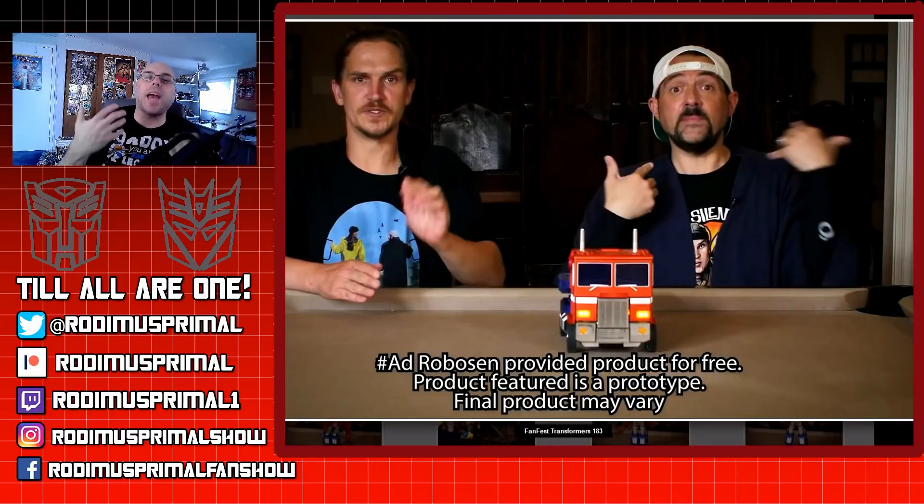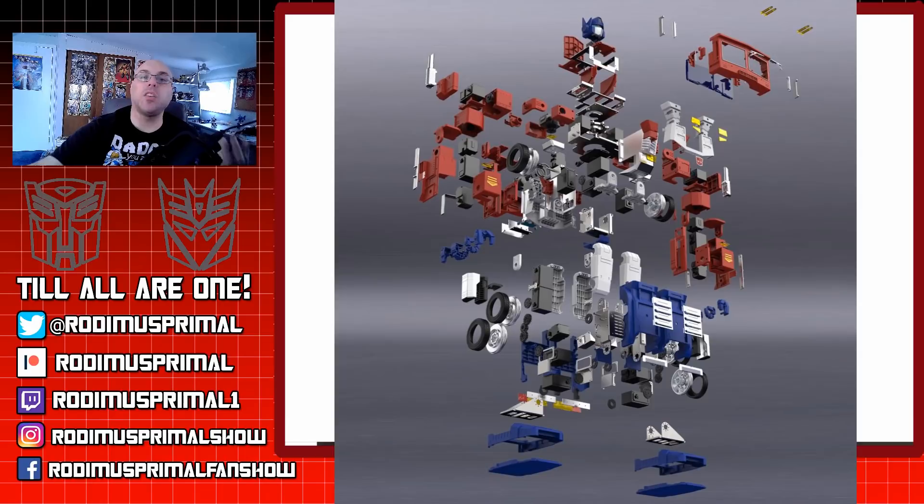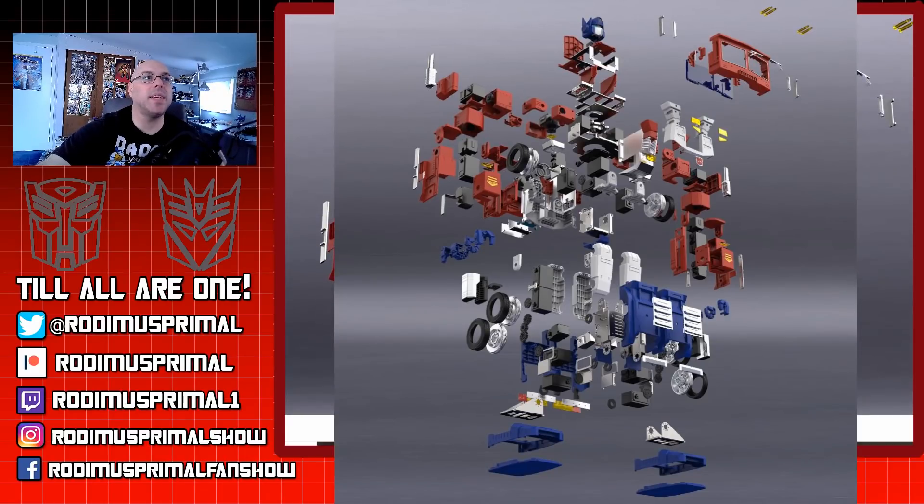They got Jason Mewes and Kevin Smith to reveal a transforming Optimus Prime. They were just as excited as I was — when I saw this I was like, this is completely insane. It is a $700 transforming toy. There has been video online of people sharing with me that this particular company actually made a transforming Optimus Prime, and I guess Hasbro picked up on it and was like, we'll officially license it and sell it with our name on it. And they got Peter Cullen to do the voice of Optimus Prime on it. It self-transforms and has a ton of parts — just seeing how many parts are made out of this thing, it's nuts. It's really highly detailed and it looks decent in both modes.